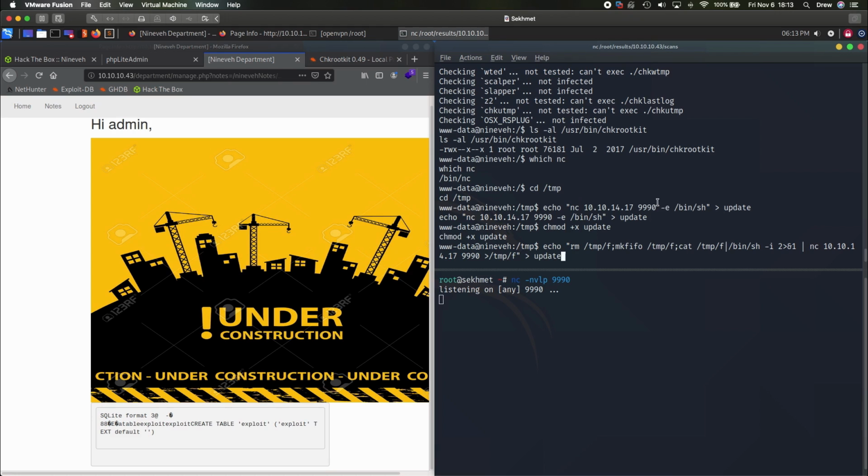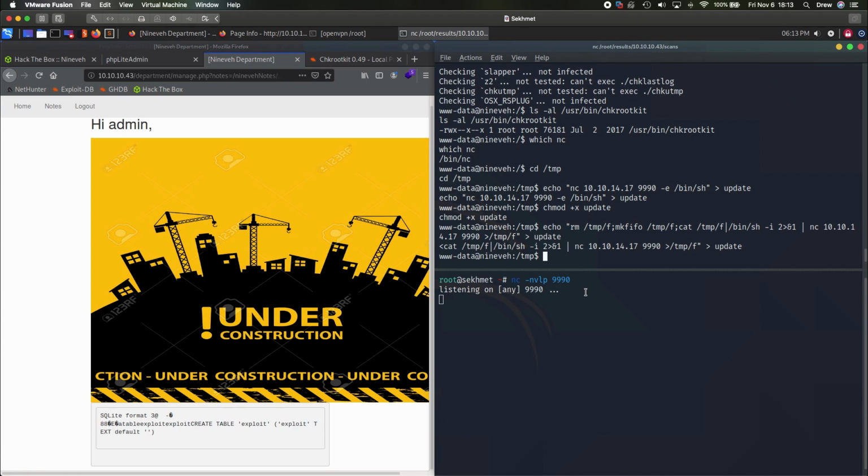In this case, a different netcat shell command works just fine. Rather than running netcat all on its own, this is a series of piped commands running /bin/sh in interactive mode through an intermediary f file in the temporary directory. So in less than a minute, we ought to get a shell. And we do. So now we've got our second shell, and running whoami, we can see that we're running as root. So that lets us view both files, the home amrois user.txt file and the root.txt file.